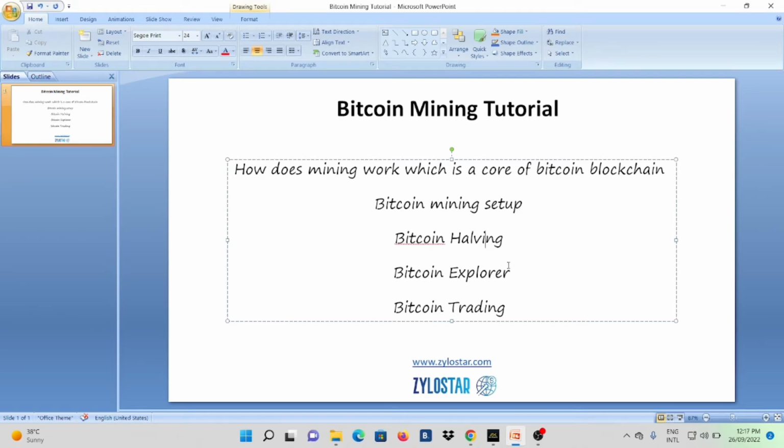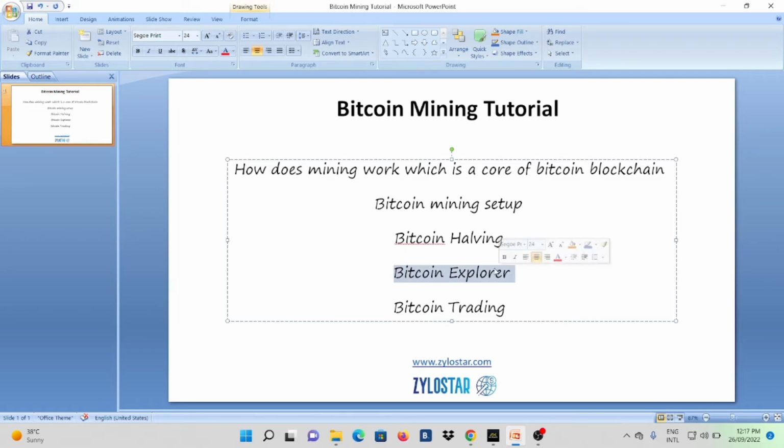The Bitcoin supply is fixed, and every 4 years, the Bitcoin reward gets halved. That means if you are new to Bitcoin and you want to become a miner, your reward is just 3.125 Bitcoin starting 2024. If you want to start now, of course, the reward is 6.25 Bitcoin, but it will be halved in 2024. So the earlier you start, the better, because everybody wants to mine, because they want to have Bitcoin with them, because it's not in abundance and it's a limited resource. Of course, anything which is limited has more value.